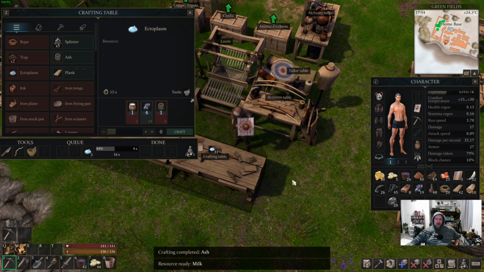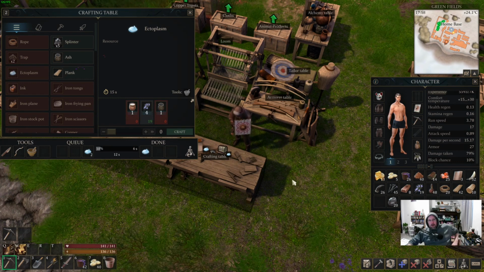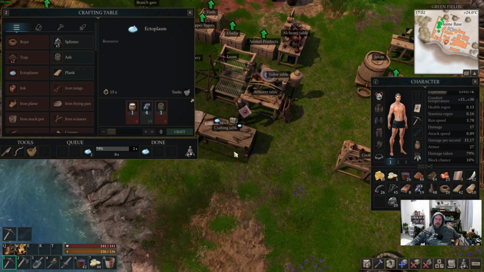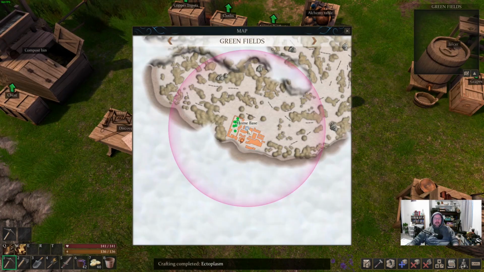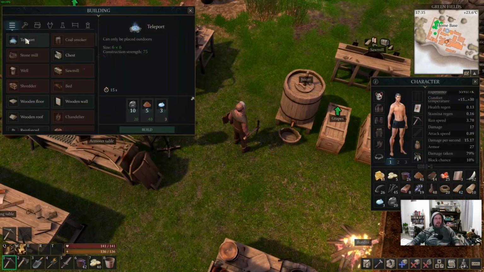Can you imagine if modders got a hold of this? And then all I want is to not have to zip around in all the chests. The modders would be like, yeah, just anything within your zone would be outstanding. Okay, so we have enough for a teleport.